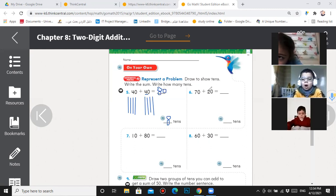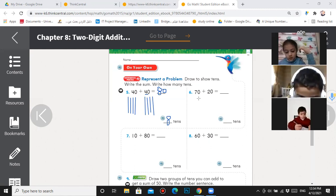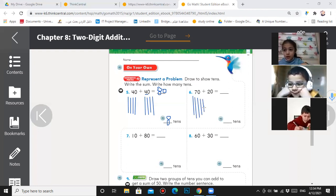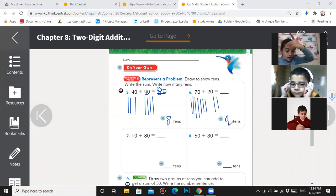Okay, let's go back with Julia again. Haytham, 70 plus 20. How many tens in 70? I have 7. And here I have 2. Altogether it is 9. 9 tens are the same as 90.